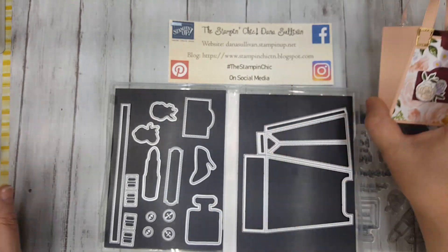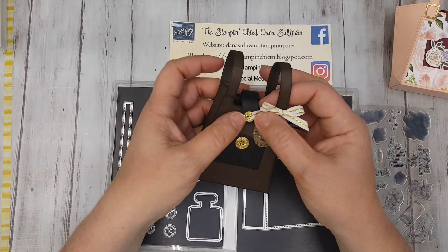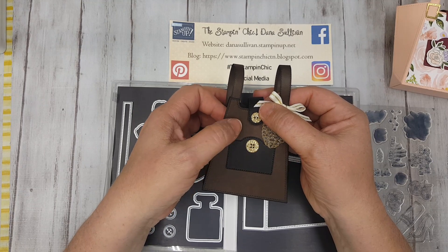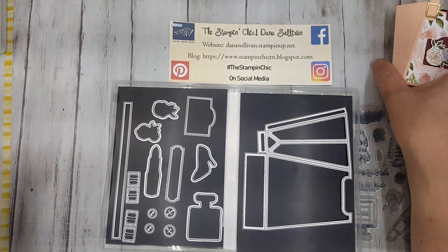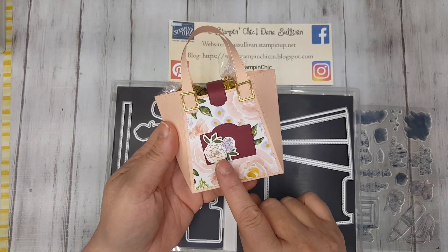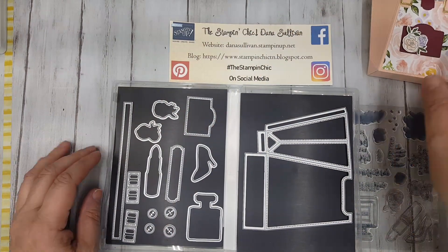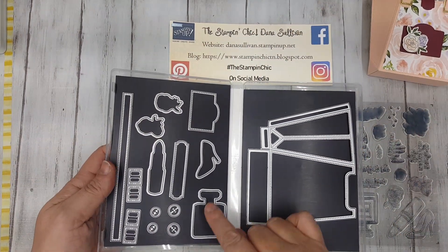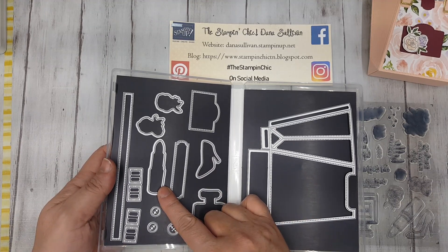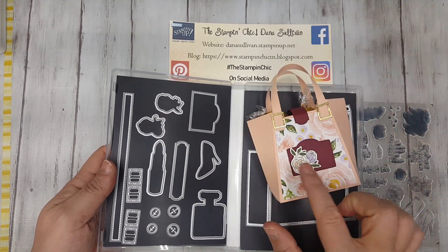With this one, I used some gold shimmer paper — very pretty. And then there are buttons in two sizes; I've used both sizes on this bag, where you can see the small one here and the large one here. Now, I didn't use any buttons on this bag. I used some of these adorable little rose stamp and die matched items. And then there's a perfume bottle, a high heel shoe, the fabulous tube of lipstick, and the two rose dies that I used for the front of this one.